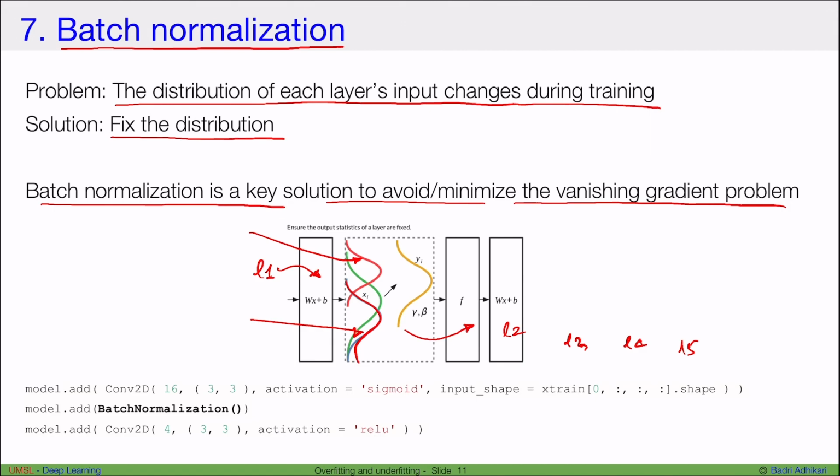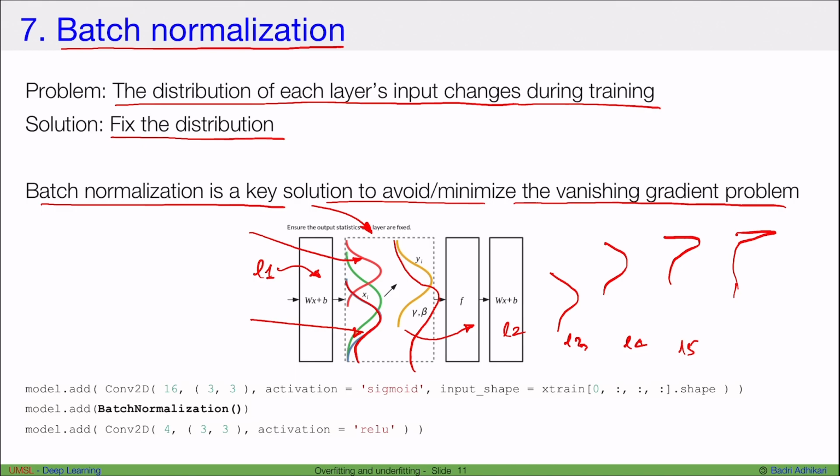Maybe at the beginning, in the initial layers, the distribution is in the center, but as we do more and more multiplications, the distribution may shift towards the bottom, such that gradually you only have very few numbers with higher values, and everything else is almost close to zero. This shift in distribution is one of the biggest problems why we cannot train deep neural networks. What batch normalization does is, if we add it to the output of any layer, it simply shifts the distribution such that it centers around a particular value, or the entire distribution remains centered, and so on.